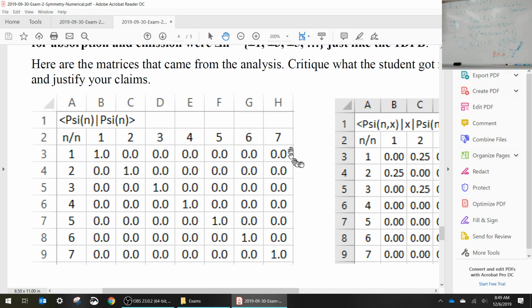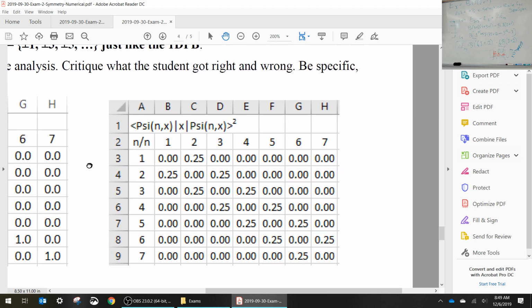Now go to the right over here. The student said that the selection rules are plus or minus 1, plus or minus 3, and plus or minus 5. What do you see? It should just be plus or minus 1. Yeah, the off-diagonal elements are only plus or minus 1. So how do I figure this out? Let's say I pick n equals 2. Going over to 1 is a minus 1, and going over to 3 is a plus 1. So from 2 to 1 and 2 to 3 are allowed, but no others are allowed. So the student was right about the plus or minus 1 and wrong about the 3 and the 5. That's really the answer for this one.